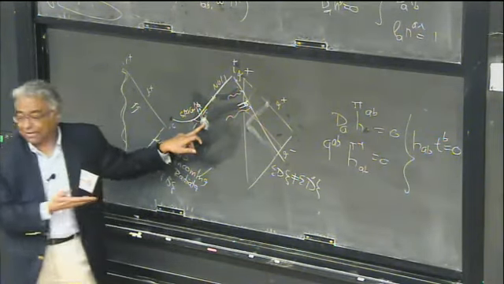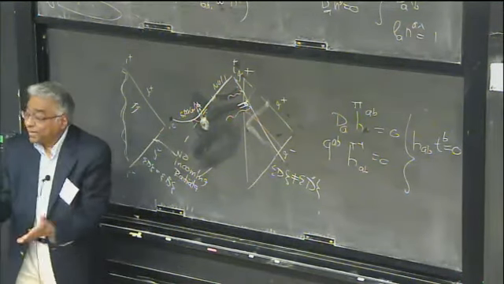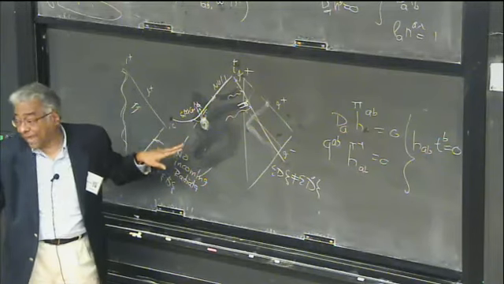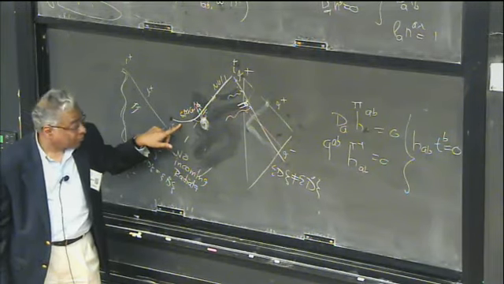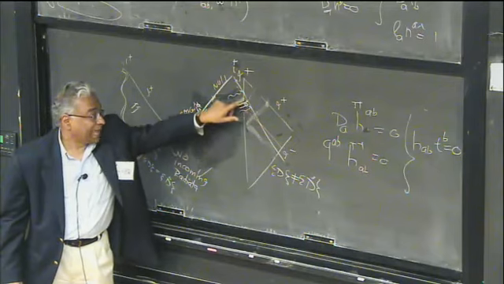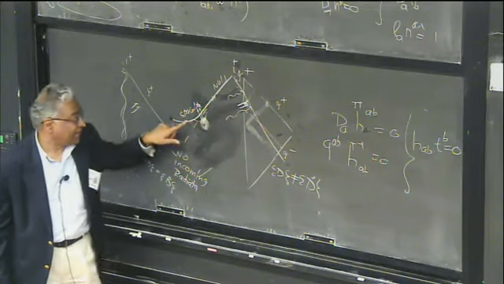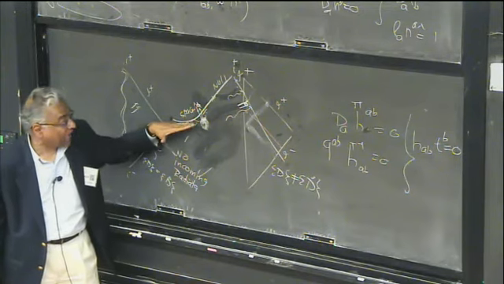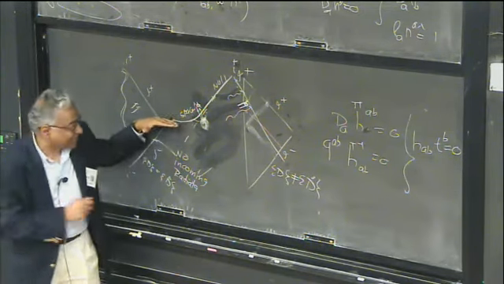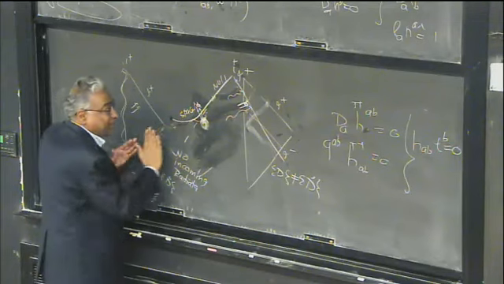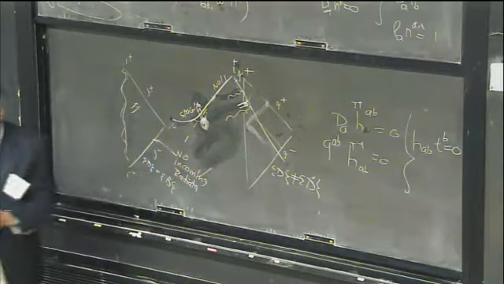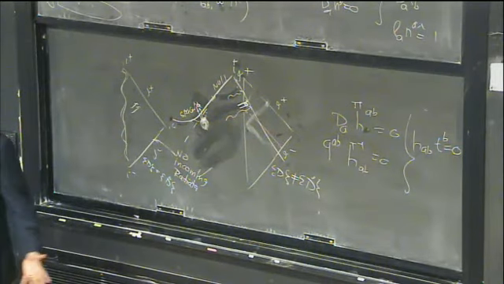This is not something I can prove mathematically, but on the other hand, numerical simulations do indicate that there is a strong correlation between this and this. And therefore, in that sense, there will be a strong correlation between what is happening at infinity and what is happening falling into the black hole. The mechanism by which a black hole hair is, the razor, so to say, removes a black hole here, is reflected on what is happening at Scri. So that is a possibility that is being looked at much more seriously.